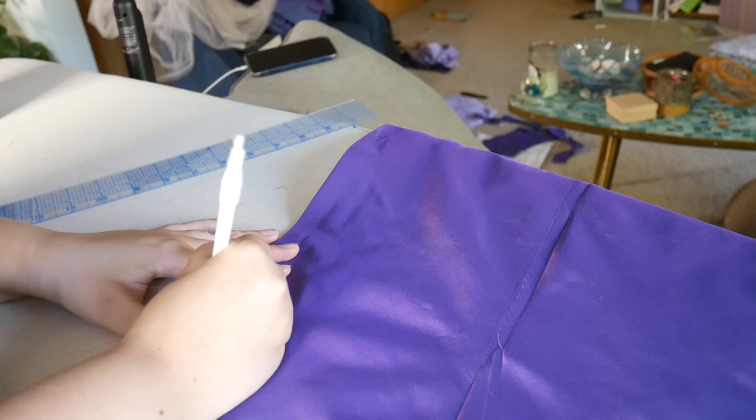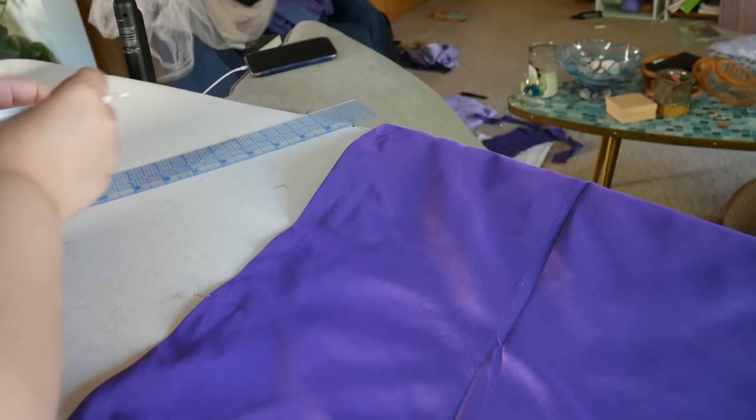This line is on the inside, what will be against my skin, so it will not show, and also chalk just kind of flakes off. It's actually quite irritating sometimes.